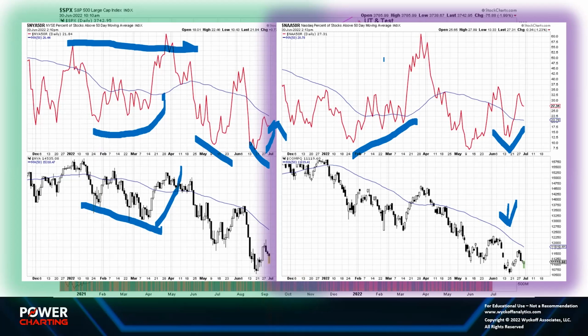Yeah, there's no question. This is just taking all of the stocks on the New York, all the stocks on the NASDAQ, and looking at whether or not they're above or below their 50-day moving average as a definition of whether they're in an uptrend or a downtrend. And so when you have 90% of stocks, as is the case at that low on the New York, below their 50-day, that really is a definition of the broad market being in a severe downtrend. And so that's what we mean when we talk about breadth. So we'll come back to that and talk more about it later.